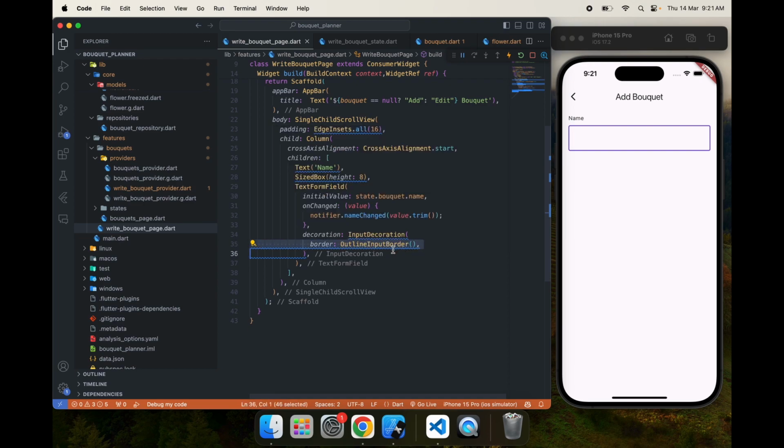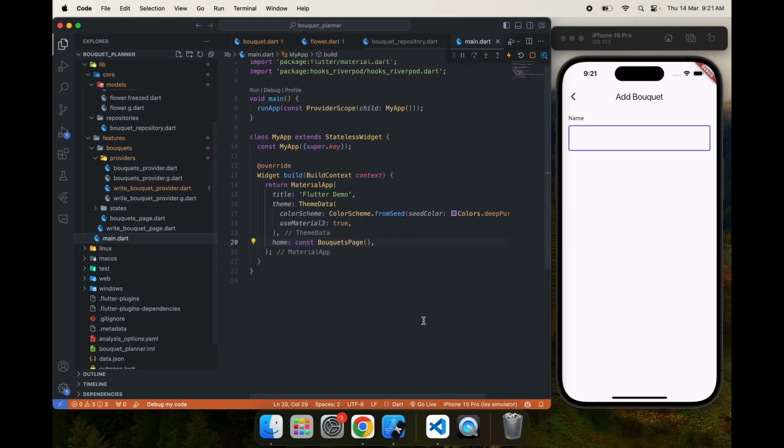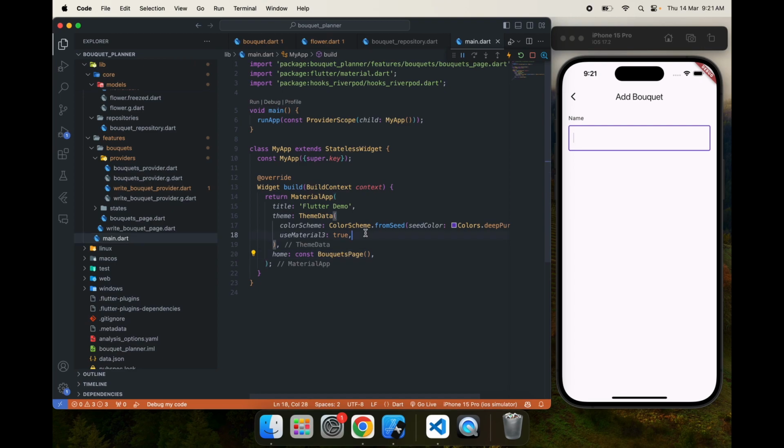I'll add this decoration here in the theme, input decoration theme.